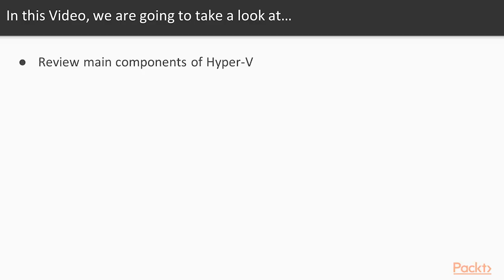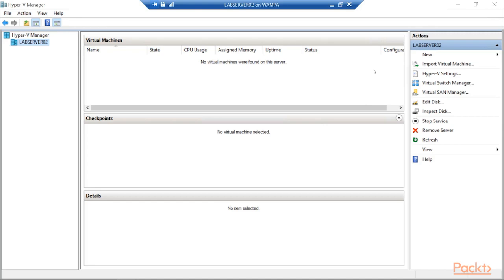In this video, we're going to review just the main components. This will be a review if you've been working through Hyper-V on this course. If you have not, it may be a bit of a primer for you. So let's go ahead. I'm going to jump onto my Lab Server 02, which I have set up an instance of Hyper-V here that is running on Server 2016. So the main three components we're going to be walking through here are the compute, the network, and the storage.